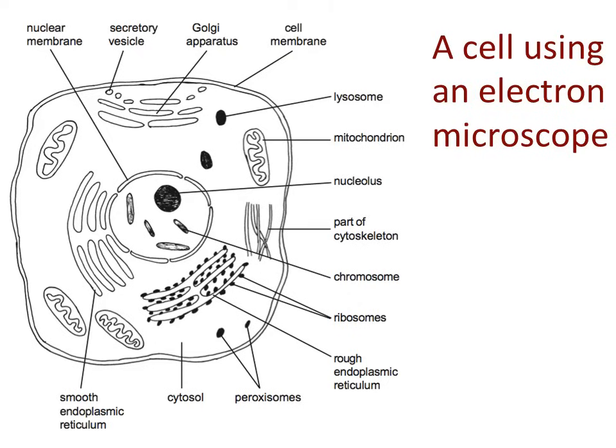Now we notice that the cell has a cytoskeleton: cyto, cell. So cells have their own skeletal structure, and these are microfilaments and microtubules, and they're composed of proteins, and they extend throughout the cytosol. And collectively, these structures form an internal skeleton within the cell, the cytoskeleton. And the cytoskeleton provides structural support and strength for a cell, and helps to maintain its overall shape. And cell movement can also be facilitated by the cytoskeleton.